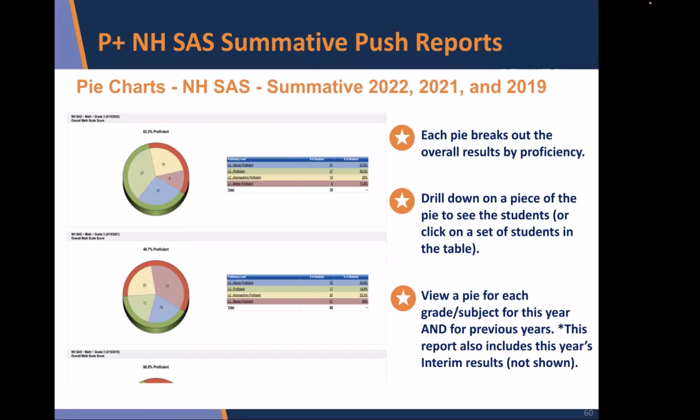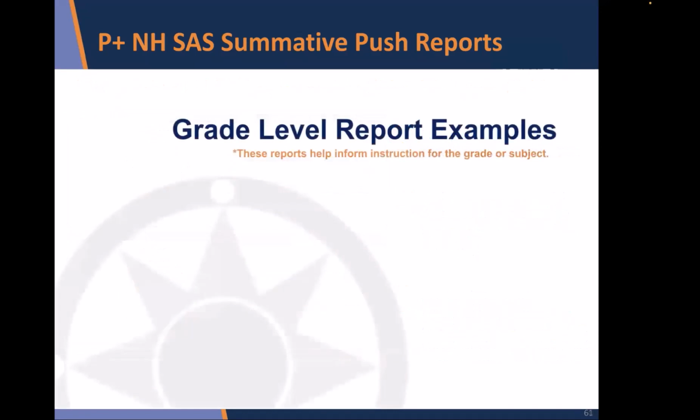Now, one thing that I want to make sure you understand, it's not a cohort of students. This is a particular grade level and how they scored and what percent were proficient for the last 3 years that the summatives were taken. So this happens to be a third grade example, but if you were in 5th grade, 7th grade, whatever it is, it will show you the grade level in which you are, the particular folder you are in.